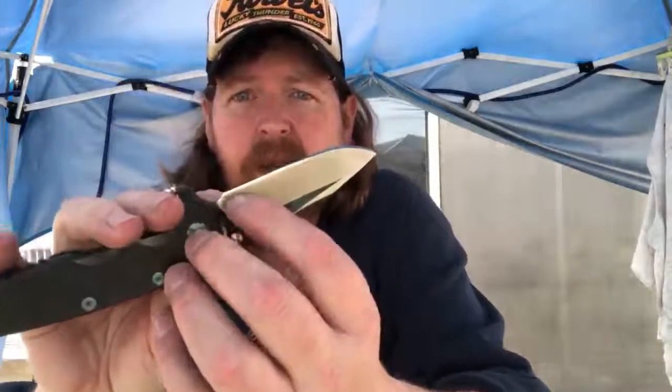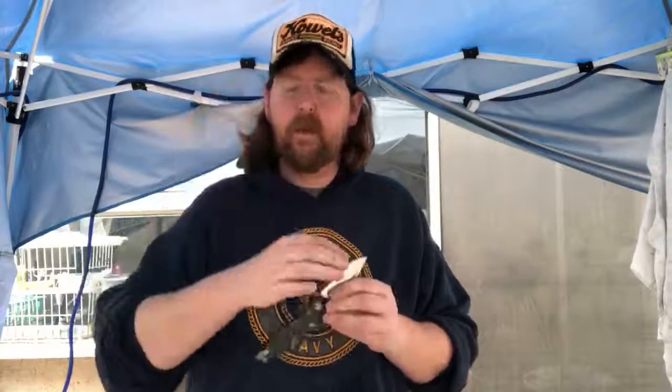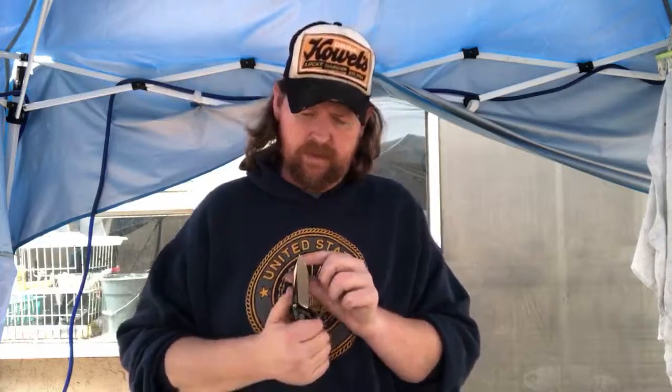Well, I don't know if it's going to be like a new knife, but there's going to be a little cloudy spot there where I was real careful not to do any more damage to that area. Is it gonna be 100% perfect? No, but it's definitely been reprofiled and now it has a tip. It's gonna be an edge that will hold up longer because, like I said, it's convex, so there's more material to hold that edge. So it actually should cut a little bit better on something this thick.